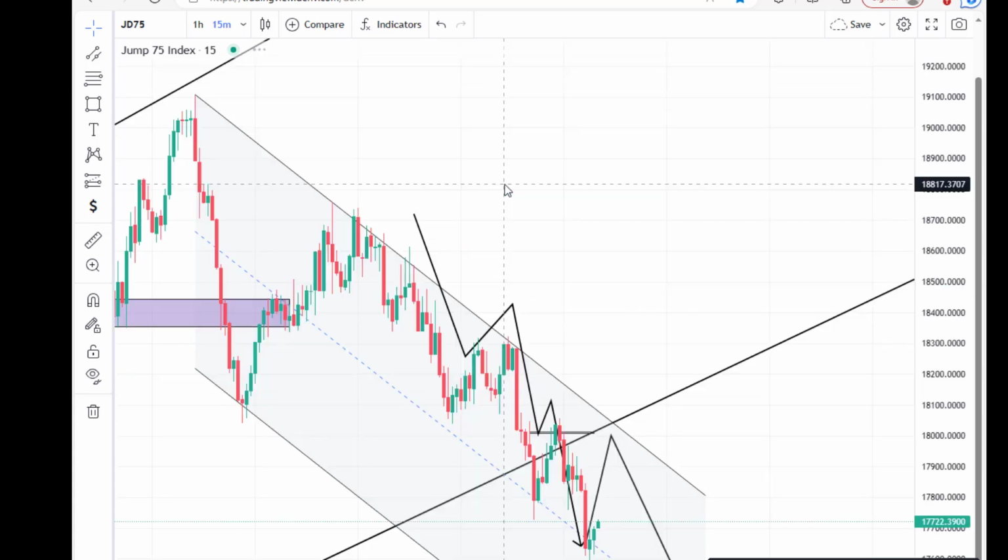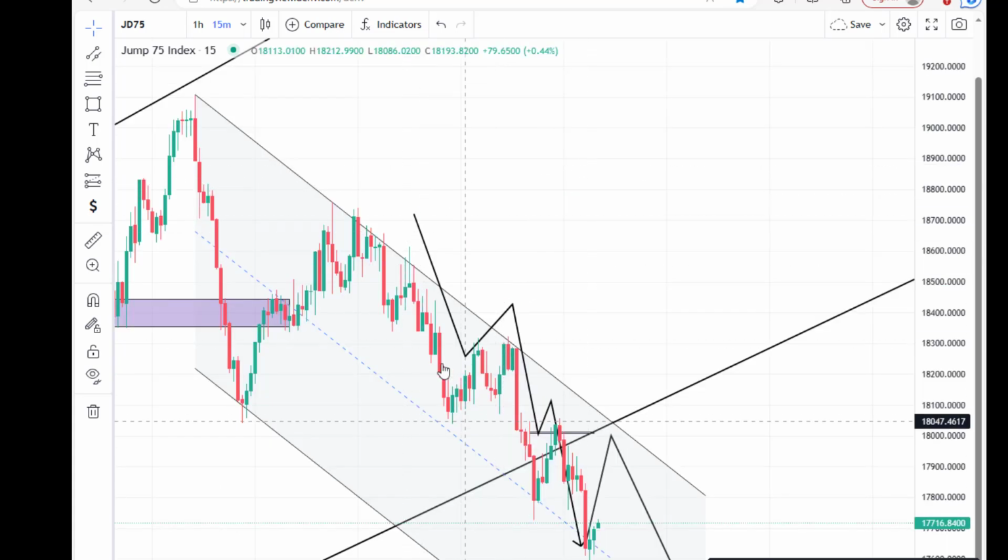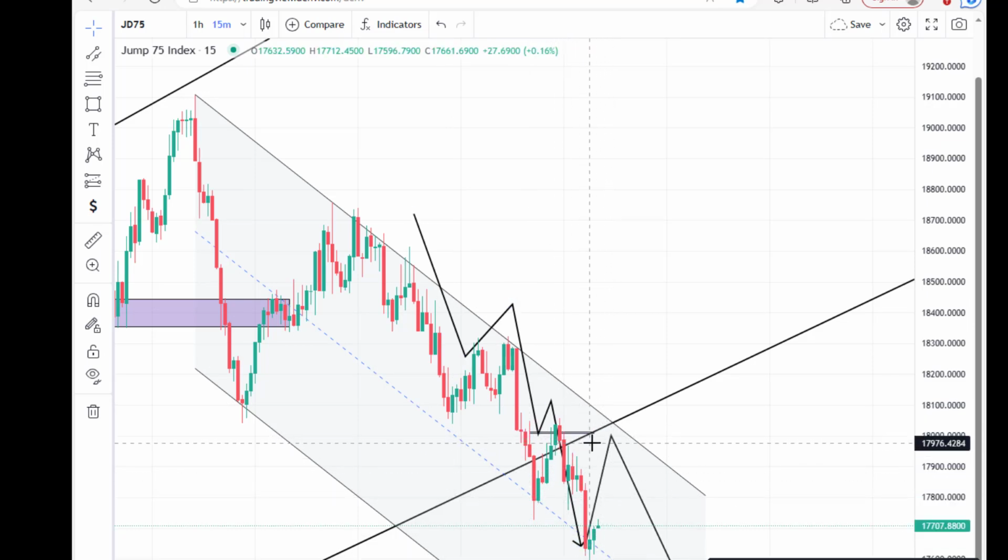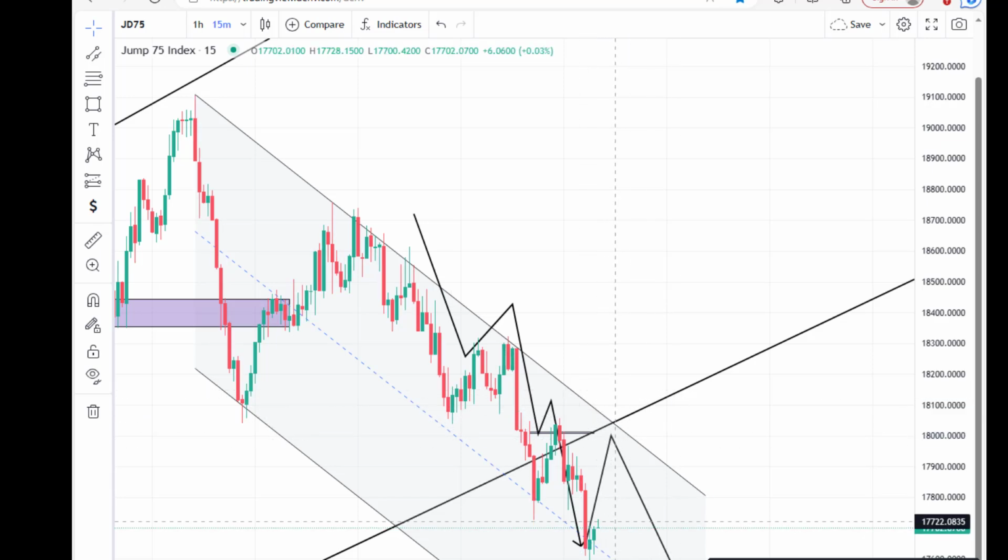So you can see now that we can start looking for sales. As price pulls back, we enter. Price comes, pulls back, we enter. Now see that if price pulls back to this zone here, which is also like a trend line zone, and then with this confirmation of break, we can sell, and that will be a high winning probability trade.